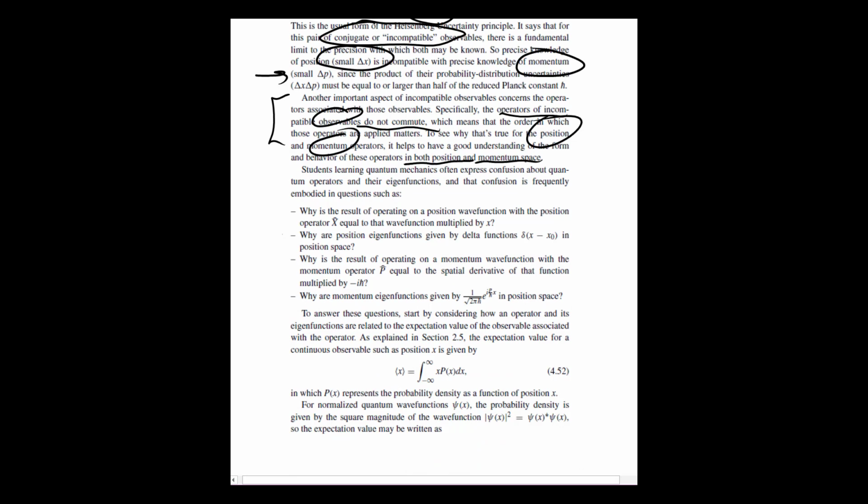In discussing these operators, I'm going to address 4 questions that, it's been my experience, students new to quantum mechanics often have. The first and the third deal with operating on a position wave function with the position operator and operating on a momentum wave function with the momentum operator. The second deals with the form of the position eigenfunctions in position space, and the fourth, the momentum eigenfunctions, also in position space. So the rest of this section is going to address those questions.